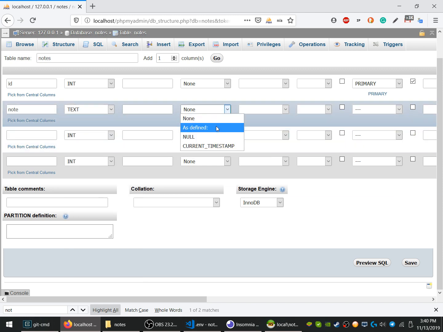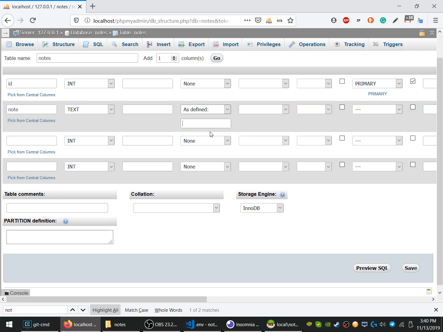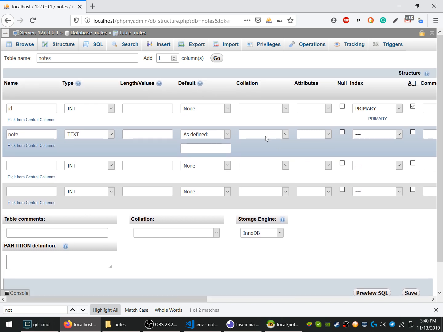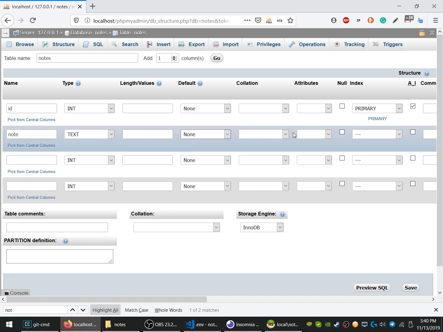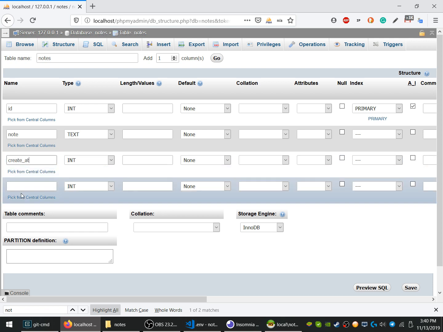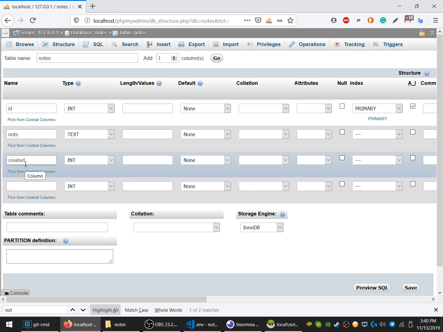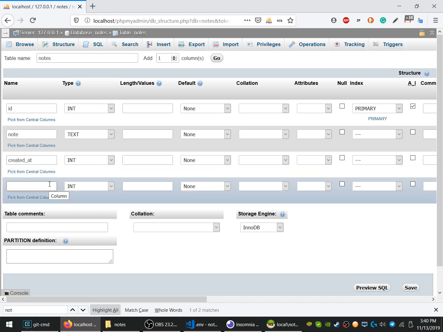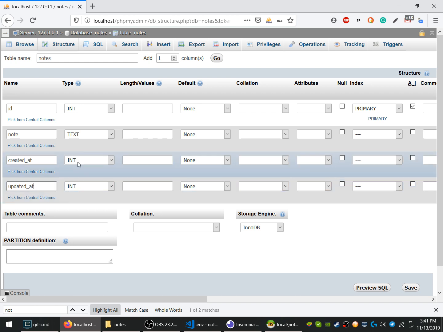Okay, and as a default it will be empty, and collection, I think none, because we can't. Created at, updated at, date. Is it timestamp?